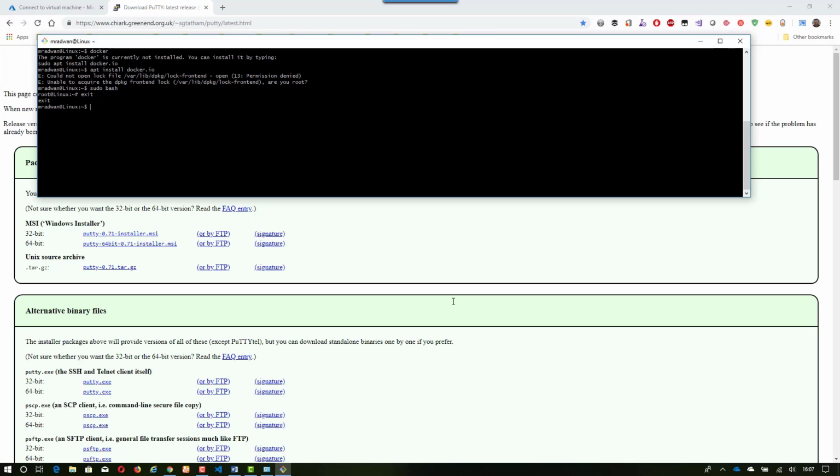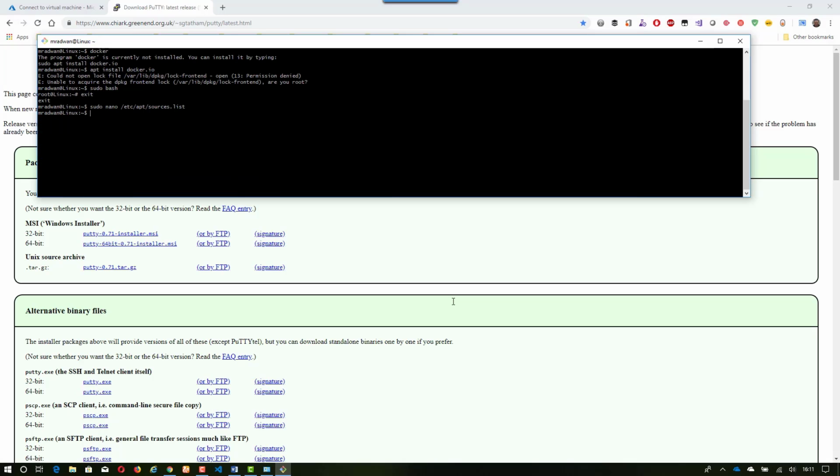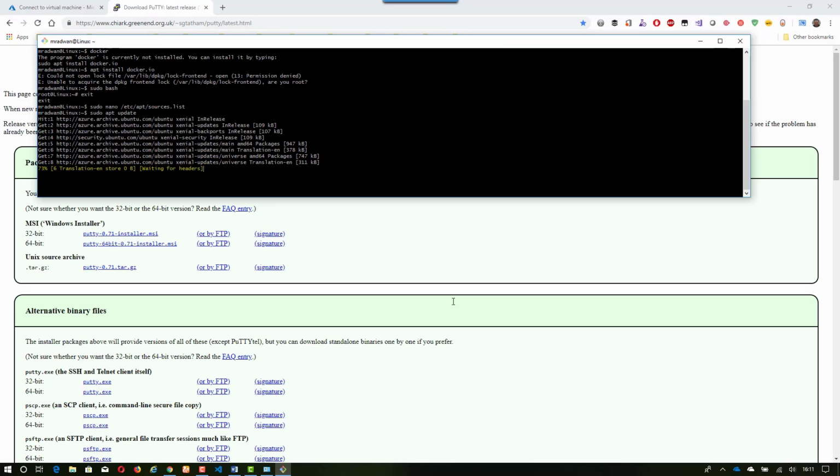To give you an example, if I type sudo nano, which is for editing, and open the package management source list, it lists all the sources. I can add sources manually or run the update, which will update the sources or update the package management software version. So I will run the package management update, sudo apt update. This will update the package management, either the software or the source.